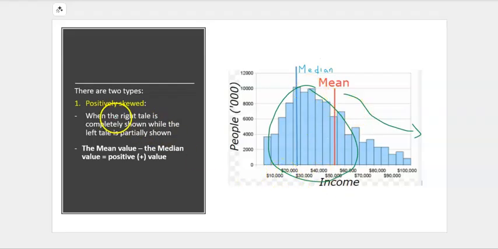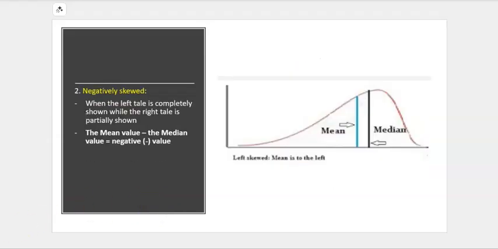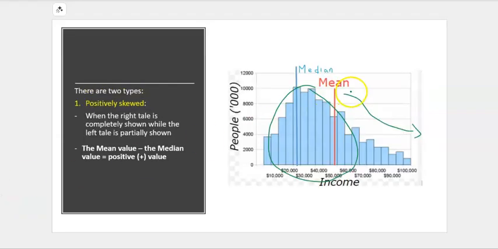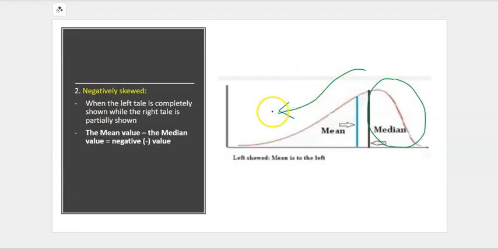So in this case, you will say that they're positively skewed. And by the way, when you have more scores in the right part, the positive part, and less in the minus part, you can say that it is negatively skewed. So you will consider the direction. When it goes in the positive direction, you say positively skewed, and when the direction is going to the left, the minus, you say negatively skewed.